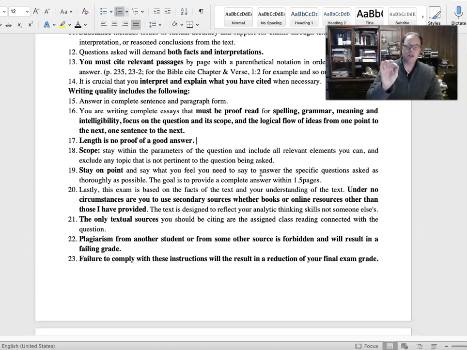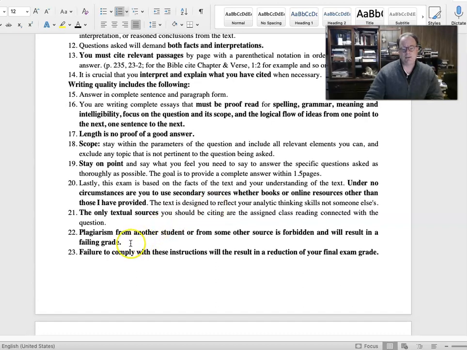I want to see your understanding. This test, apart from the writing, is to reflect your understanding and not someone else's, right? If we were writing a research paper, then that would be a different problem altogether, and it would be totally appropriate to be using secondary sources and citing them properly. So you are not to introduce any other literature outside what you've been provided, because it's about your understanding.